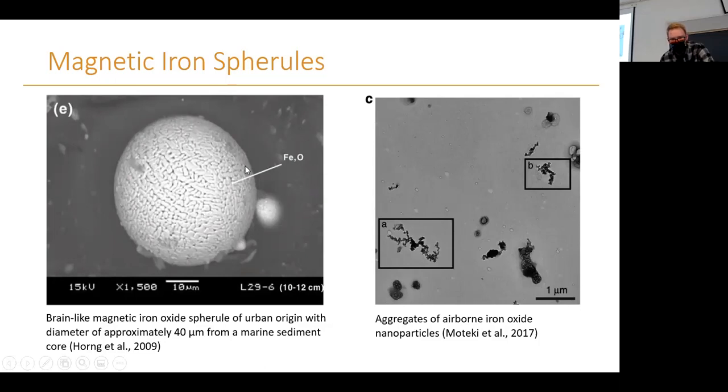there are these nearly perfect spheres that generate on a wide scale of sizes, from tens of micrometers to just nanometers. And the nanosized particles tend to accumulate into these aggregates. So this is actually hundreds of little tiny nanoparticles. As you can see, these are less than a micron long, that have stuck together. And these were found in the air, whereas the one on the left was found in a marine sediment core downwind of an urban center.